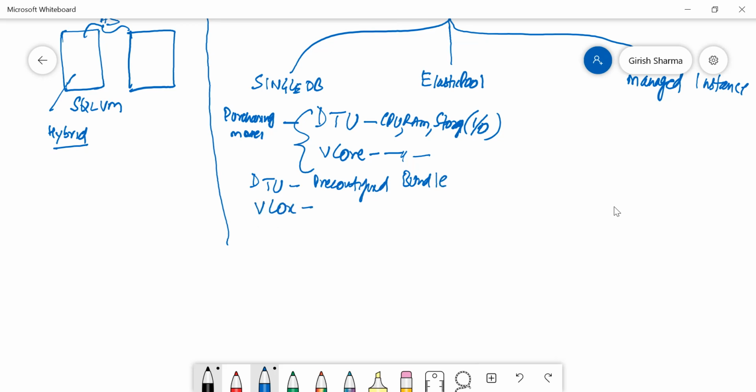vCore gives you the flexibility. So say you want to deploy a database which requires a certain amount of RAM, you need say 5 gig of storage, and 2 months down the line you need to go with 10 gig or 20 gig or 1 terabyte. You have the flexibility of moving that up and down. Even in DTUs you can go from one tier to another one, but that's more pre-configured. But with vCore you can start with maybe a lower database, and you can move up and down depending upon the scenario. That's another difference, or the point to keep in mind when it comes to choosing between DTUs or vCore.